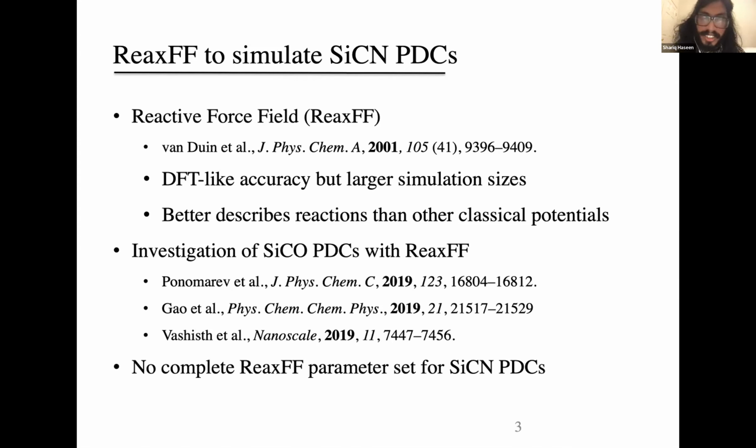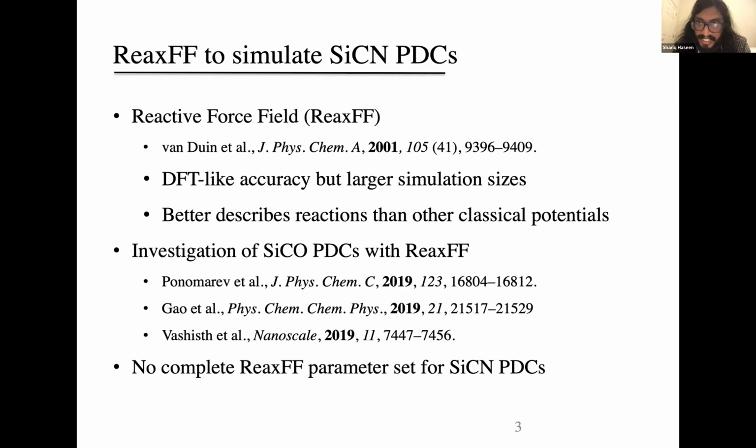The reactive force field is a classical force field method developed by Adri van Duin. Well, he was at Caltech in 2001, and he developed it to simulate hydrocarbons with quantum chemical accuracy. And the famous tagline for ReaxFF is that it bridges the gap between the highly accurate quantum chemical methods and the less accurate classical methods, but the classical methods can do simulation sizes in the millions of atoms, which is not something you will see in something like DFT.